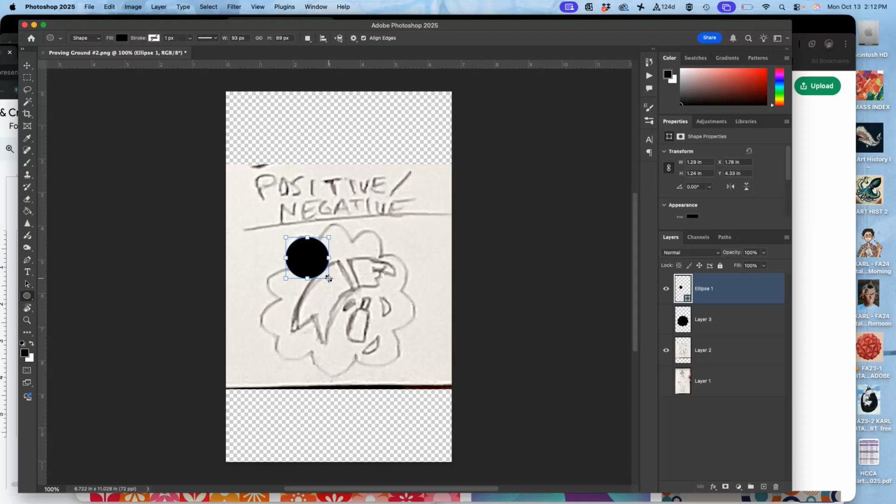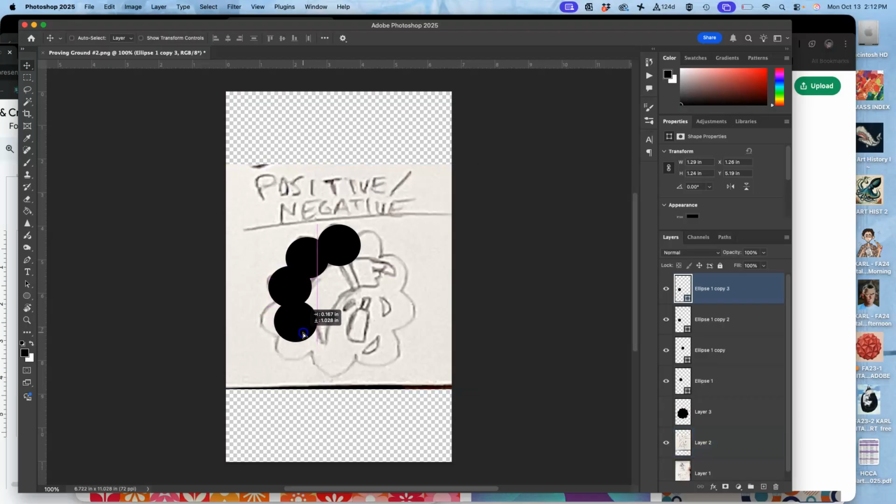So I'm just going to use that and then duplicate it, Command J, stay on the move tool, put a bunch of them around, Command J, Command J, Command J. And I really only have to do half of it if I want it to be really clean. So you get to decide if you want really clean vector design or not. Okay, so I've done that.